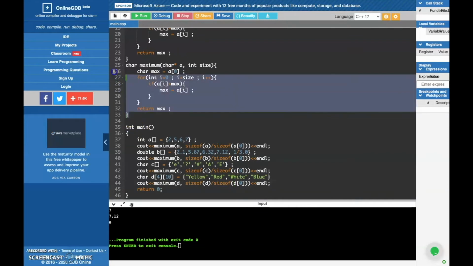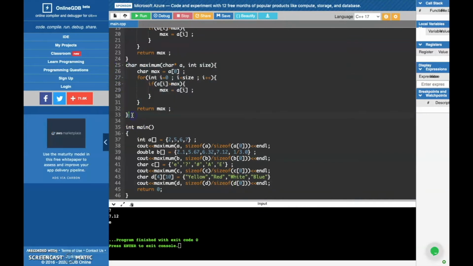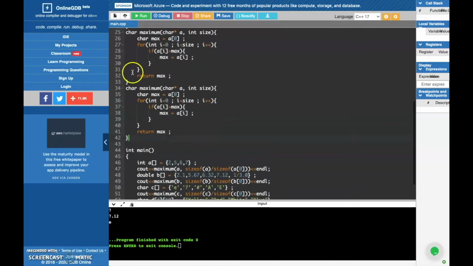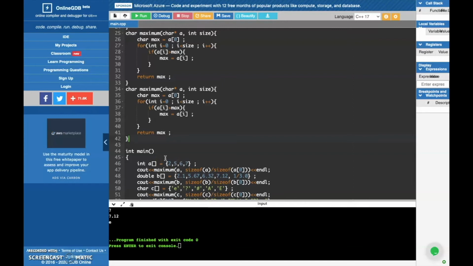Now I'm gonna copy this function to see if this structure could work for an array of strings. So first of all, I'm gonna change this parameter to this structure, and we need to set the second bound. And then we need an array to keep the maximum value. And we are gonna iterate, and let's see if this structure works for comparing C strings. And finally, we need to return an array.